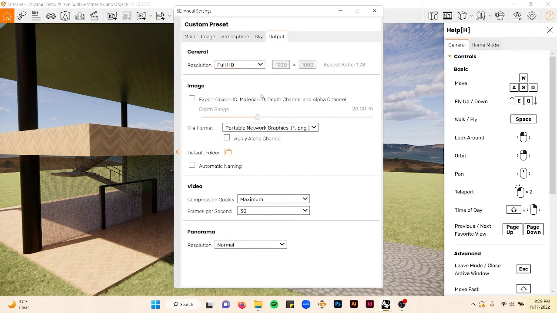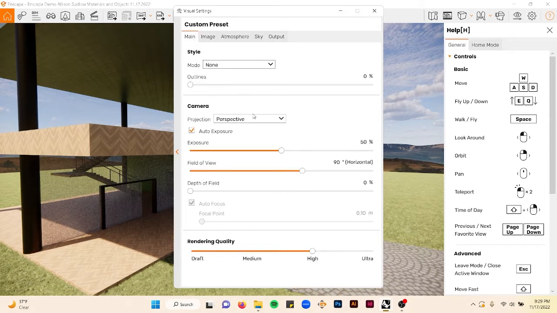Okay, so this is very important. This will help with your rendering settings. The output is all about rendering. And we want everything to be super, super nice, so we're going to change it from full HD to Ultra HD. Frames per second, I just kind of leave this alone, honestly, because I won't be covering this in this video. We can cover that later if anybody has an interest. And then we're going to put this to high resolution. Okay, and then just double check.